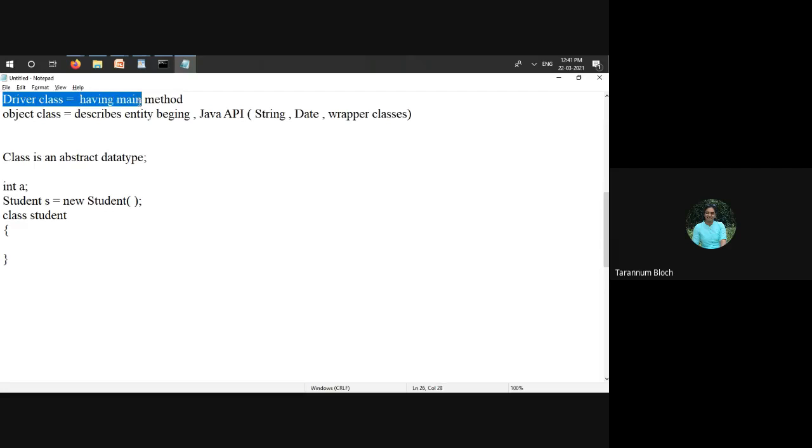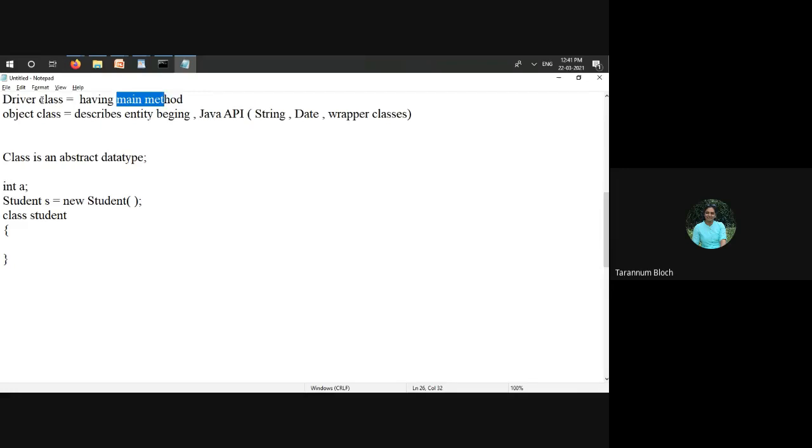So the class which is having the main method, we call it a wrapper class. Other than that, there will be certain classes which are defined by the developer, so we call them object classes. For example, movie, passenger, train if you are having a railway reservation system. If you are developing software for online shopping: product, category, order, payment, shipping address. All these are object classes. And certain Java API classes also you can use directly in your main method.